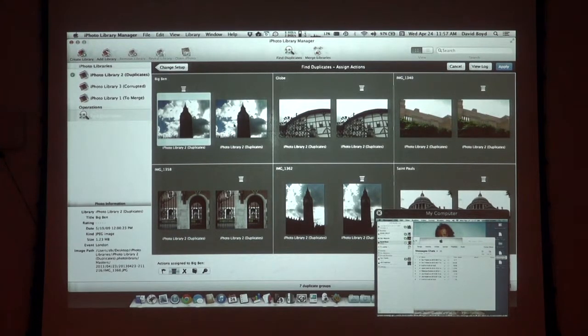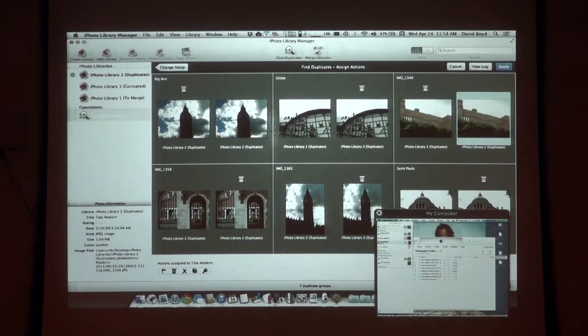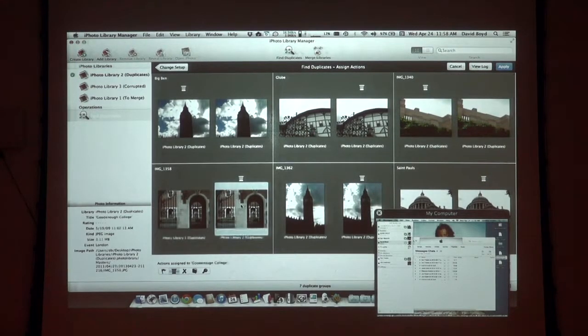Okay. If you're looking at this one, I guess I do have some here. For example, maybe I should check off that metadata as opposed to modify, because this one actually does have a title, let's say, Big Pen, and this one does not. So if I wanted to keep that title, I might specify something else. This one, for whatever reason, I think the date is not that distinctive here, so it really has not much else to go off of. So, for example, I might decide to put this one in the trash with that one and not with this one. But yeah, there's definitely some fine-tuned actions you can perform.